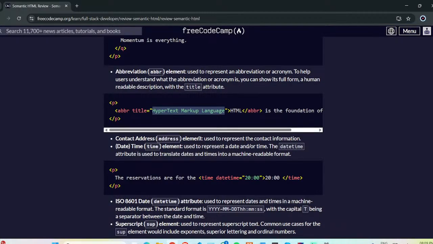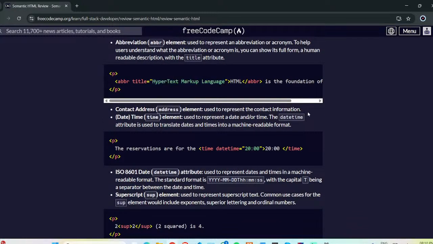Contact address. The address element is used to represent the contact information. The time element is used to represent a date or time, and the datetime attribute is used to translate the date and time into a machine readable format. So if you want to add the date and time to any of the paragraphs, we can use the time element.